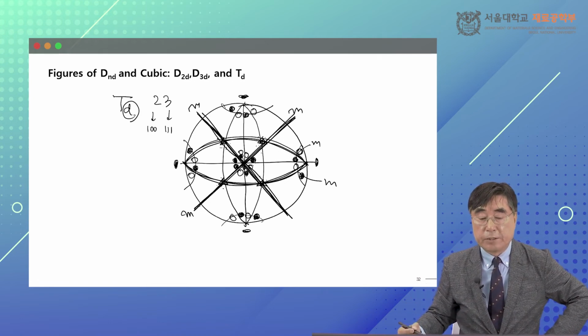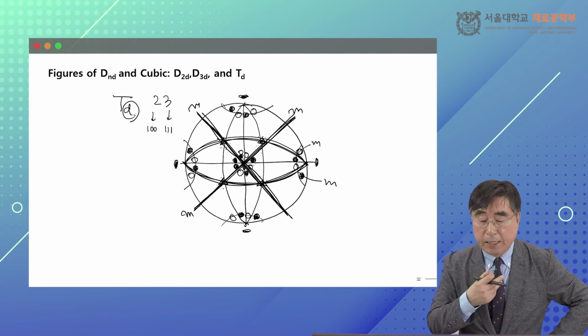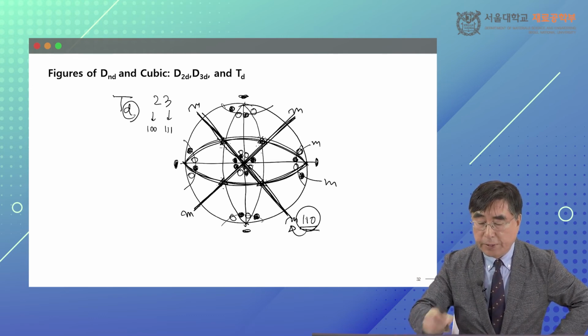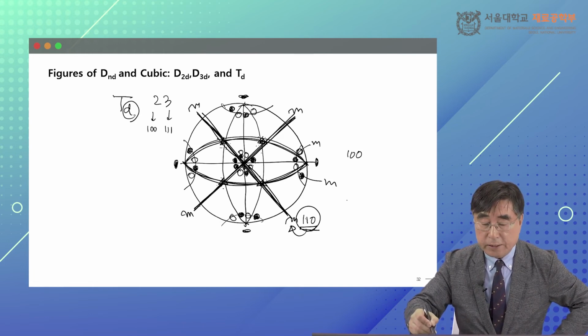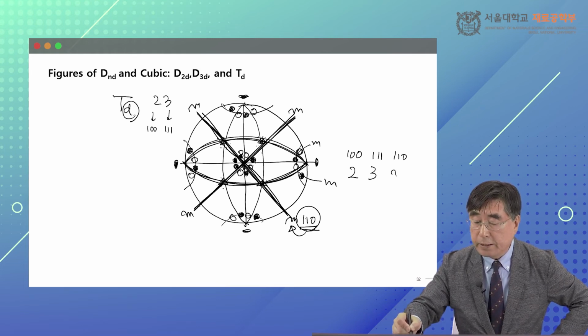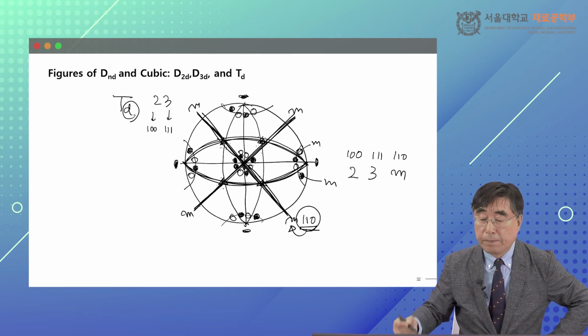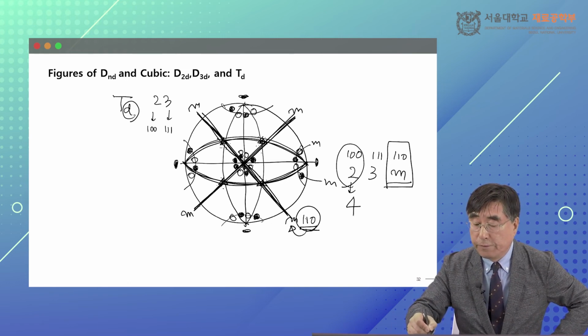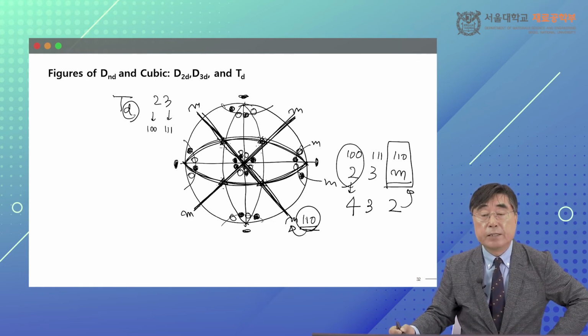All right. So this is what the symmetry looks like. Sorry, I'm a little bit confused. I become old. Now, international symbol-wise, how can we write it? These are the mirror planes, meaning that all the 110 type has mirror plane. So we have to define this 110 type of axis. All the 100 type of axis has twofold, it looks like. Now all the 111 axes have threefold. But now we have to define the 110 type of axis which has mirror plane. But in order to define this 110 type of axis, this should not be 2. This should be 4. 4, 3, 2 is the way that we define this symmetry axis.